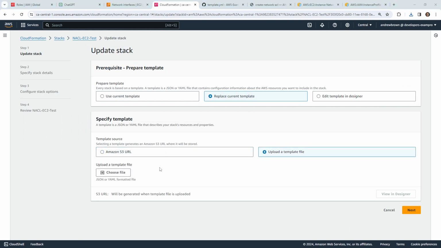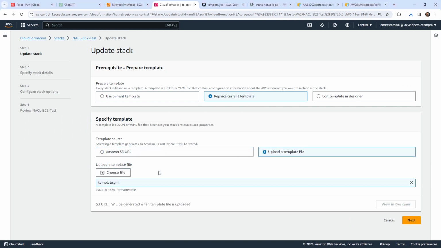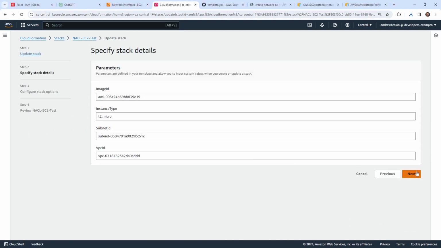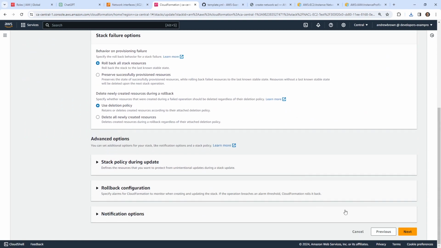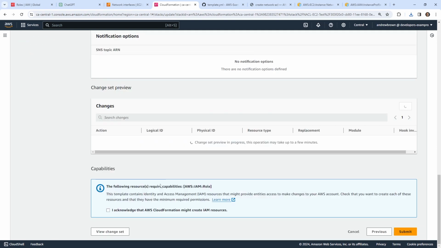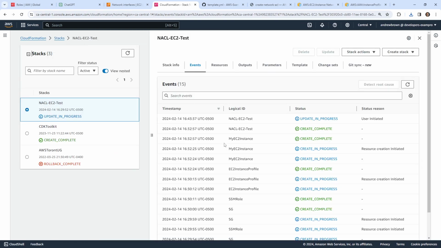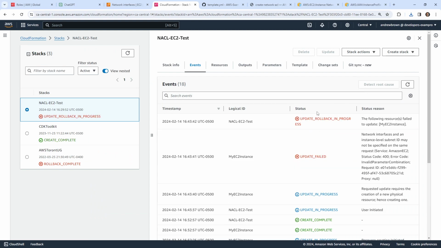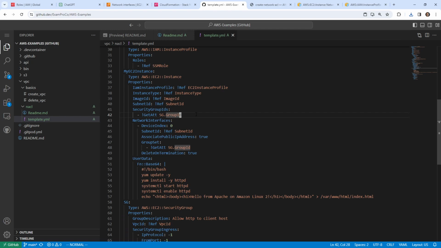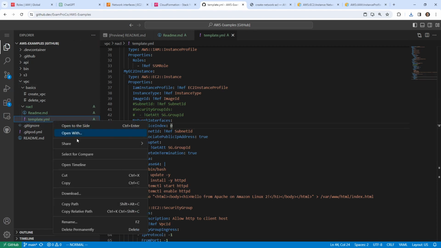We'll go over here and we'll do that. Okay. And we have an error. So it says network interface and instance level subnet ID must not be specified on the same request. So that's kind of like what I was wondering. So I'm thinking that maybe we just comment these out like this, because why would you need them twice? And that was kind of what I brought up a second ago.